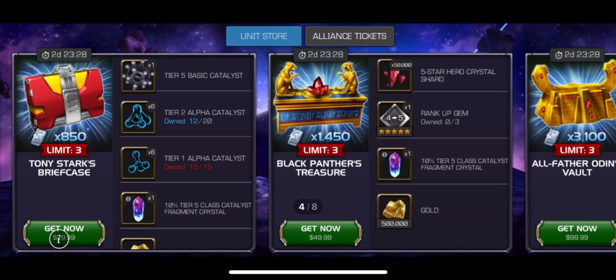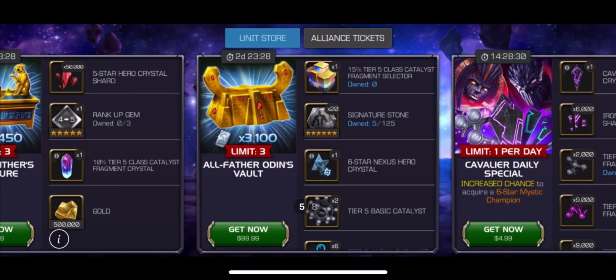The theme of this year is that Uncollected is the new Conqueror and Cavalier is just shafted royally. Please tell me for $100 they at least have one of these offers with a Tier 5 class catalyst fragment selector. There it is. All right. I'm going to be addressing different people. By the way, I will say the rank 4 to rank 5 rank up 5-star gem is cool.